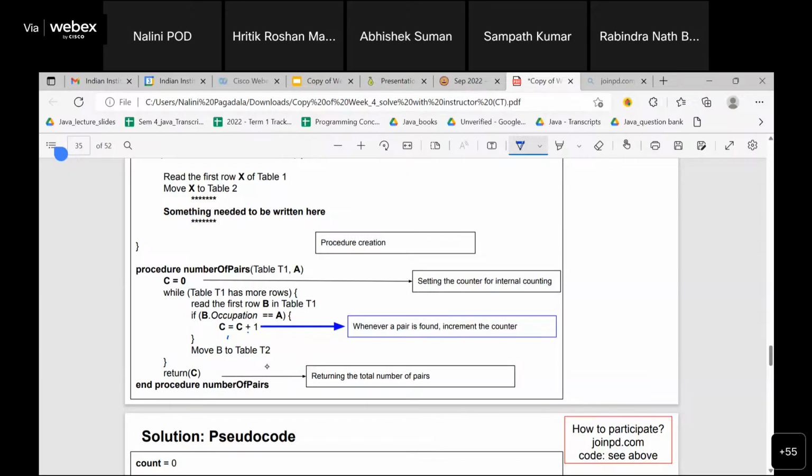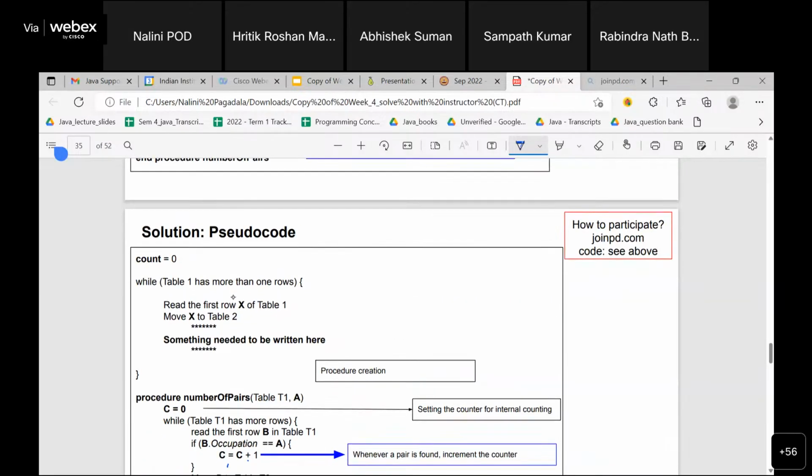Excuse me, I was just asking, shouldn't the second table index start from one? Actually, what we are doing here is moving x to table 2 after selecting a row. That means the first row is Ajay.